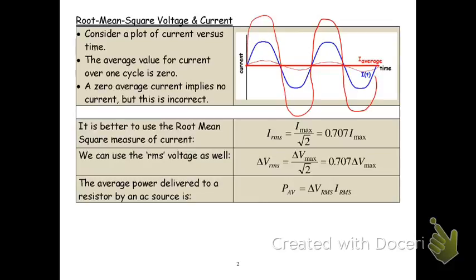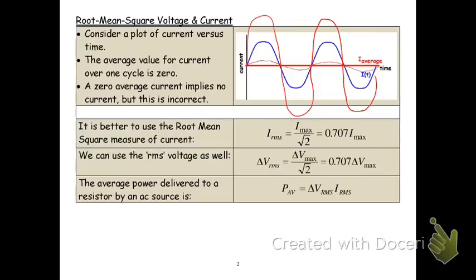Can you imagine having 1,000 amps flowing this way through you, and then 1,000 amps going that way through you, and then 1,000 amps going this way, and 1,000 amps going that way, and then I turn around to you and say, well, on average, there's no current going through you, so you should be okay. I mean, you'd be like a briquette by the end of it. You'd be so burned, it would be untrue. But on average, no current went through you. So that's a craziness. That's just nonsense.